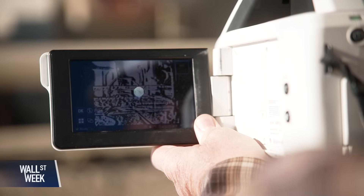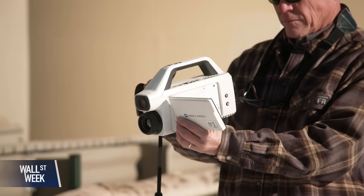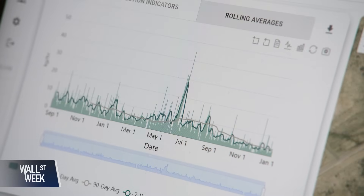As much as people sign up for it, are they changing their behavior because of that signing up? They are changing their behavior. Companies are using the data and information collected through this partnership and the framework to really understand their emissions, deploy capital to reduce emissions, and to position themselves well on the market.